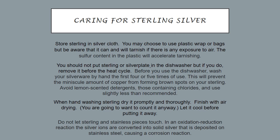Promptly rinse all excess food off of the silverware and do not let sterling or stainless pieces touch. In an oxidation reduction reaction, the silver ions are converted into solid silver that gets deposited on the stainless steel, causing a reaction of corrosion.